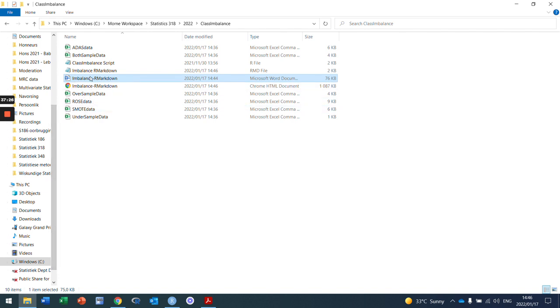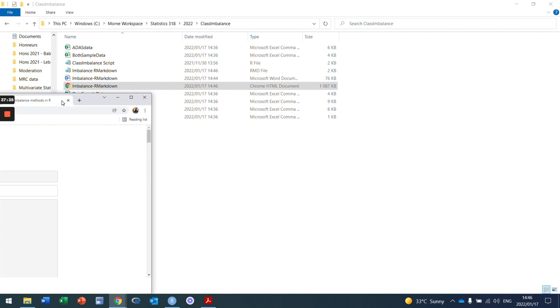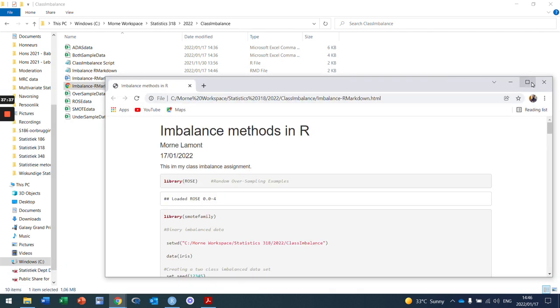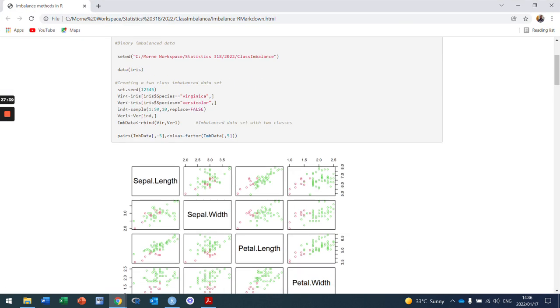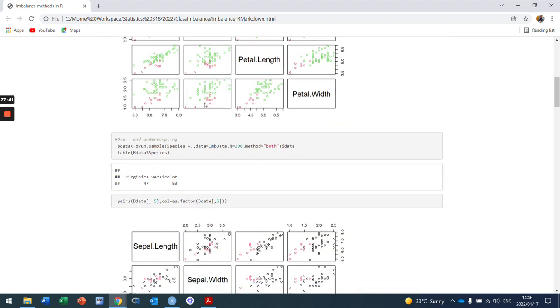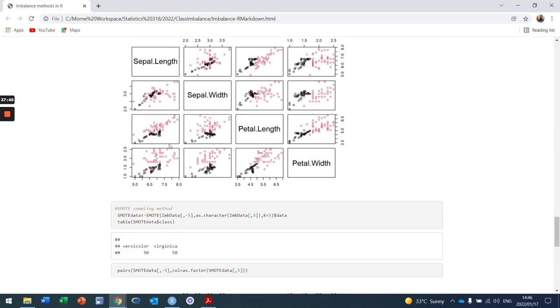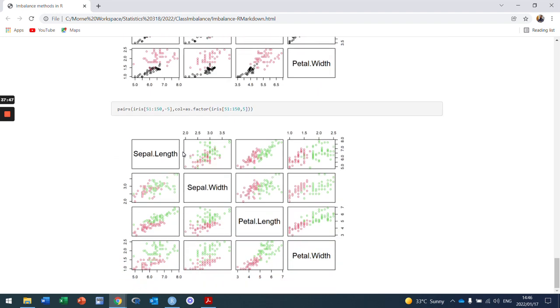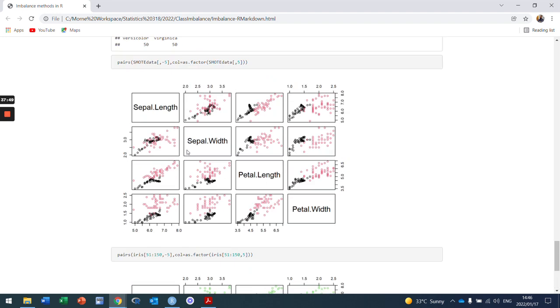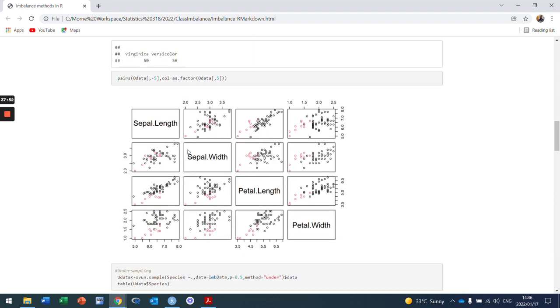So notice there's the Word file that we created, and there's the HTML. If I open the HTML, it will look something like this. And the HTML file you can, for example, publish to a website. Okay, so there's the same output that we saw earlier in Word, but this time just knitted to HTML.